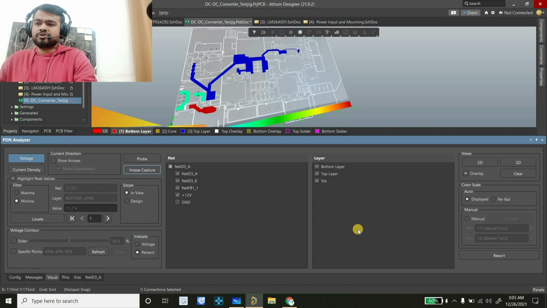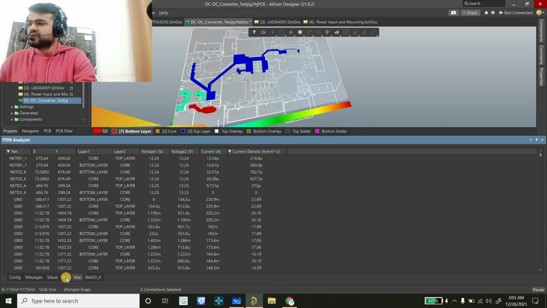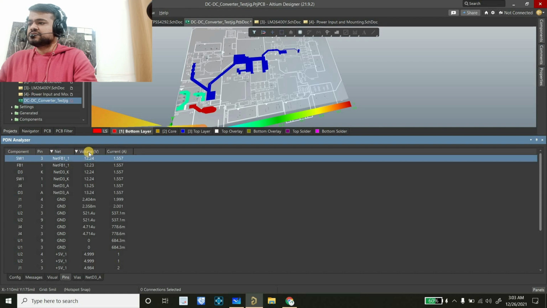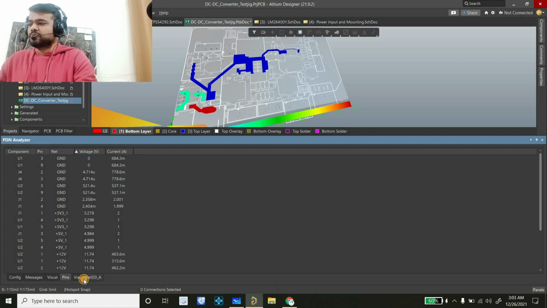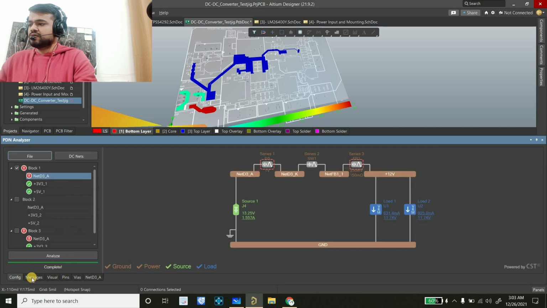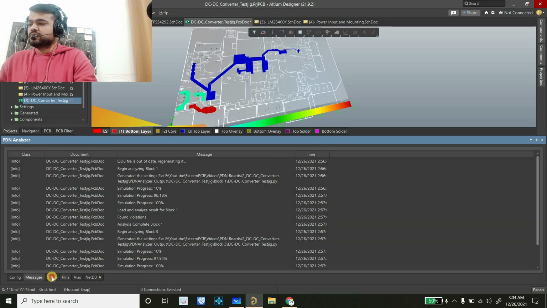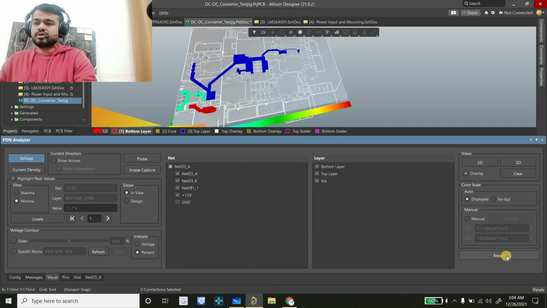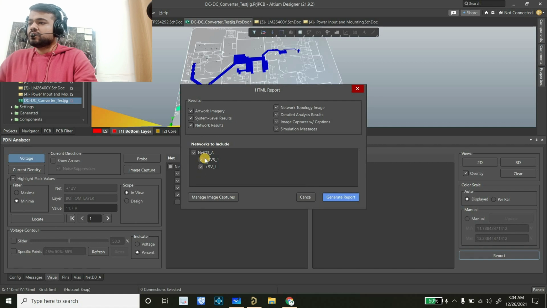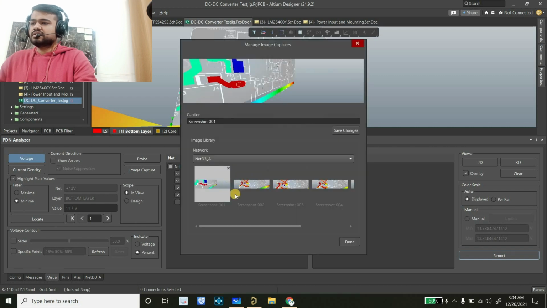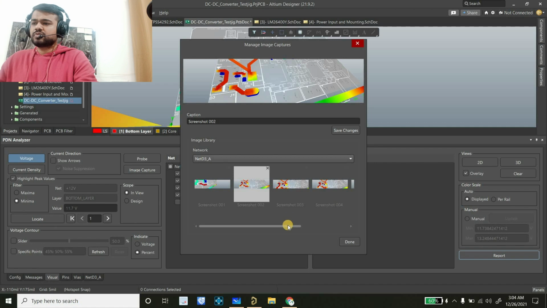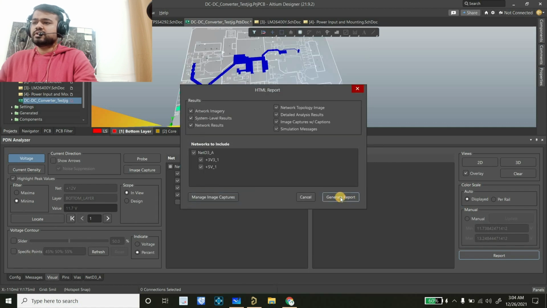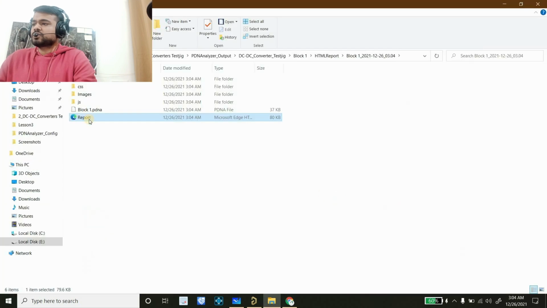These are the sliders. We don't need that. I've already told you about that in previous levels. For the discussion of which one is critical and which one is not, we'll just generate the report, and later we'll read the report and see where it is failing. To generate the report, we'll again go to visuals and click on report. We want a report for one and this one. These are all the images that we have captured. Close, generate report. Okay, so this is our report of block 1.